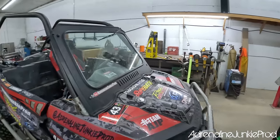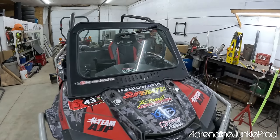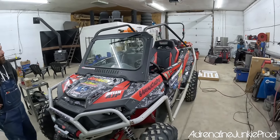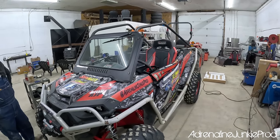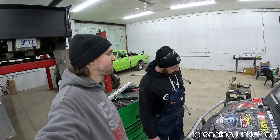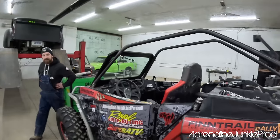And then we're fitting up the Super ATV glass windshield here because this will keep our proportions, because we want to maintain the front part of the cage to work with stock glass or windshields and stuff like that, just to keep it easier. Safety and comfort first. Yeah, definitely safety and functionality. Looks are going to come with that though.